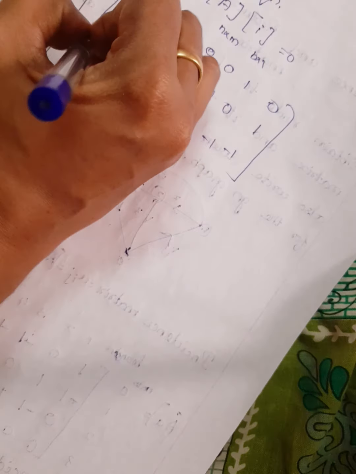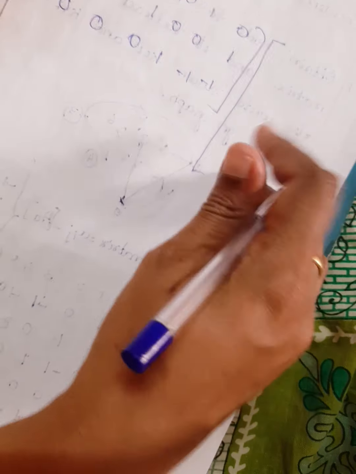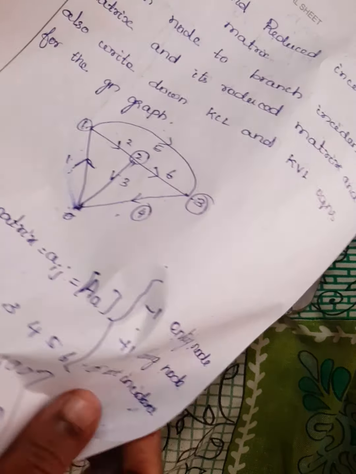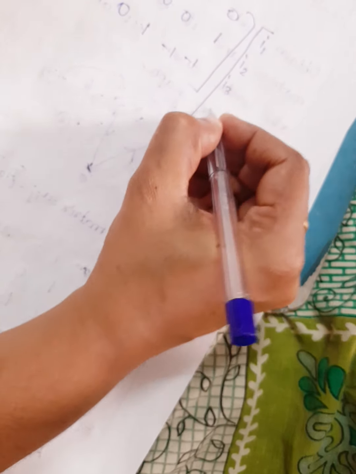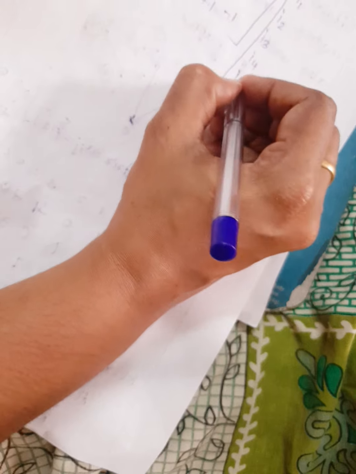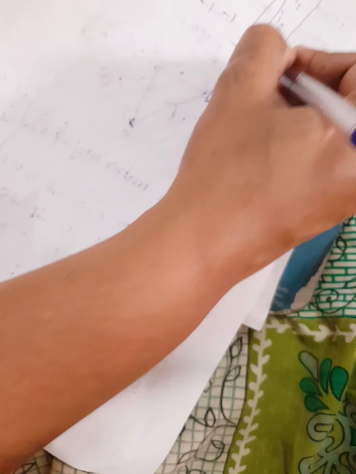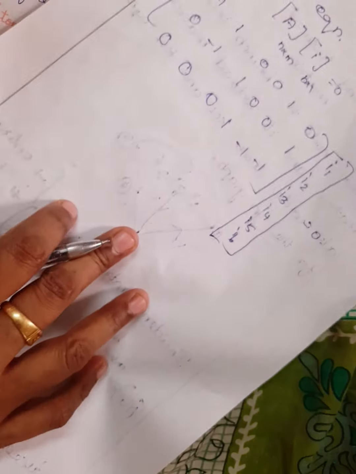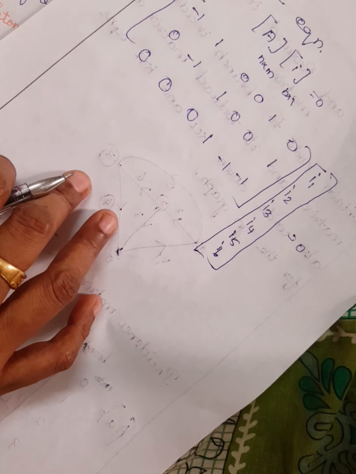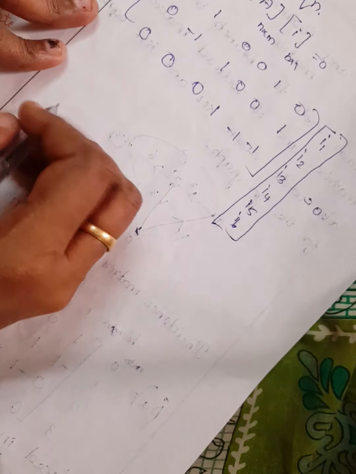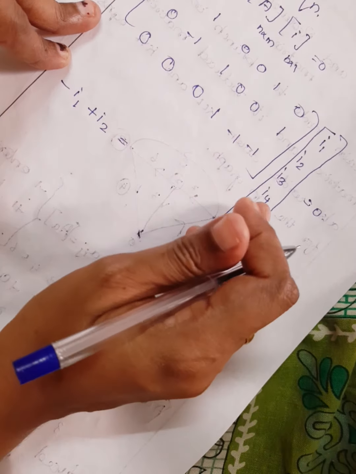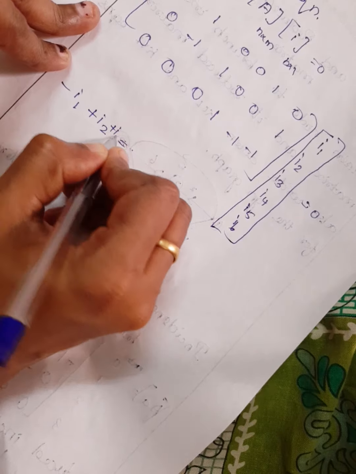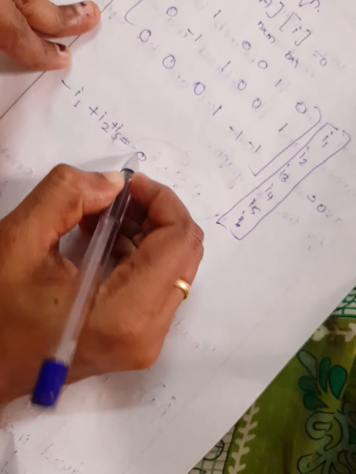Okay, and what is the current value? Total current values are 6. That is the branch currents, 6 branch currents: I1 I2 I3 I4 I5 I6, equal to 0. Now, can you multiply this value? So the first equation is minus I1 plus I2 plus I5 equal to 0, first current equation.